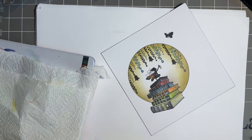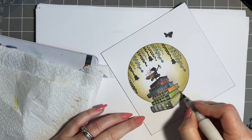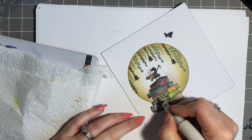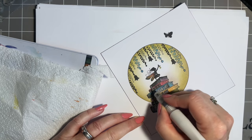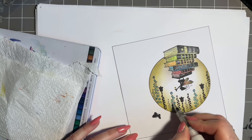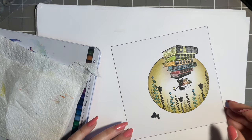And then in with our Wink of Stella. Just clean my brush and add some lovely colour. I'll start off with my lightest book first — that's the yellow one — and then go to the green. This is just going to add a little bit of sparkle. If you don't want the sparkle, just use your water brush or a paint brush. But I just want to add a little bit of sparkle to my books. And I'm just going to turn this round and just add that lovely bit of sparkle to these lovely hanging flowers. This is going to be so useful — I've got it hanging down, of course it could be growing up. I think it's going to be such a useful stamp.